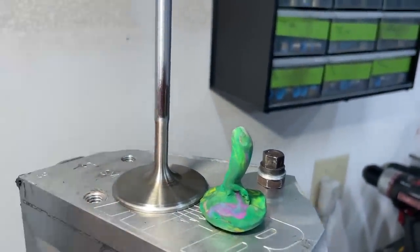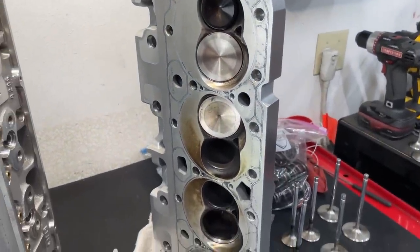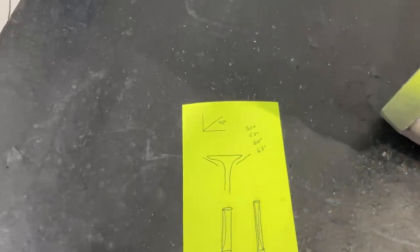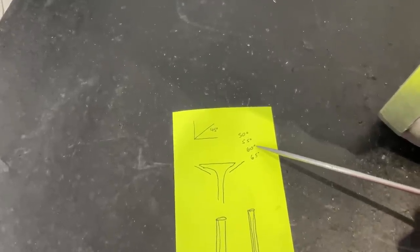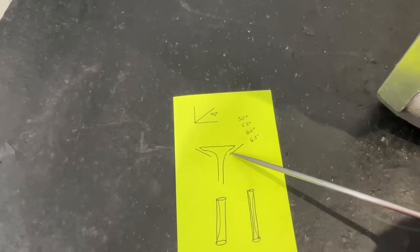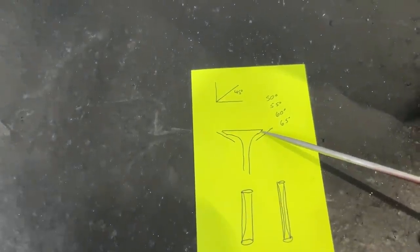And if I hadn't had it happen to me I wouldn't believe it either. So I drew a little picture to help with the seat angle stuff. This is a 90-degree angle - half of that is 45. Most valve jobs are 45 degrees, but we've also got 50-degree, 55-degree, 60-degree, and 65-degree valve jobs. I probably do use more 45s. The 45-degree angle - that's the seat. The valve also has to be cut at a 45-degree angle. It acts like a wedge - when the valve comes down it smacks those sides, that's how it's sealing up.